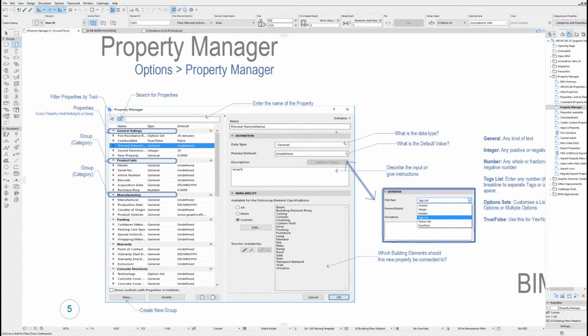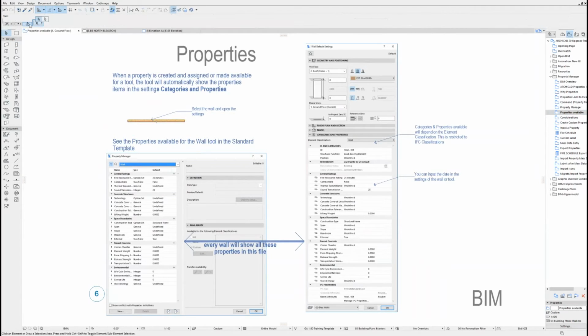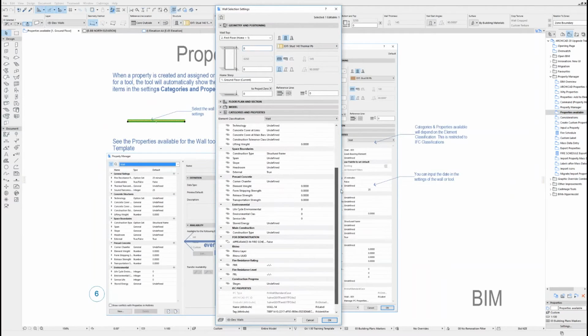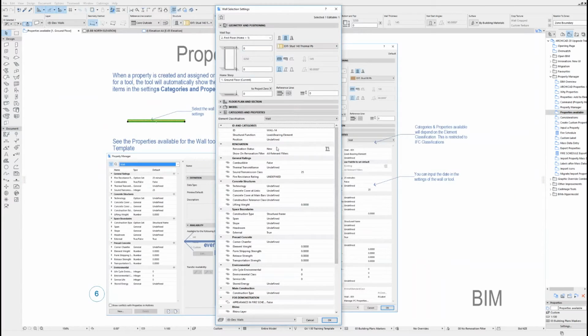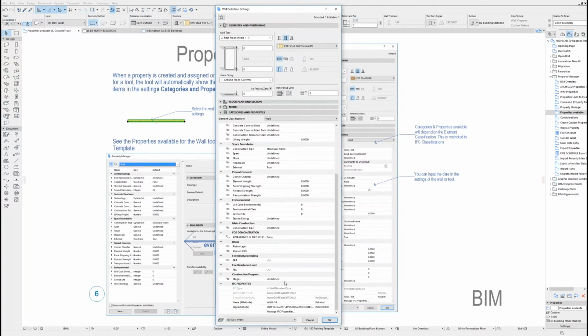Okay, so what we have as an example in the ARCHICAD training file you will be able to download is, if I go to the next view, if I open the settings of the wall tool. So these are some of the settings that I've shown you already. To see that this wall doesn't have an assigned property.